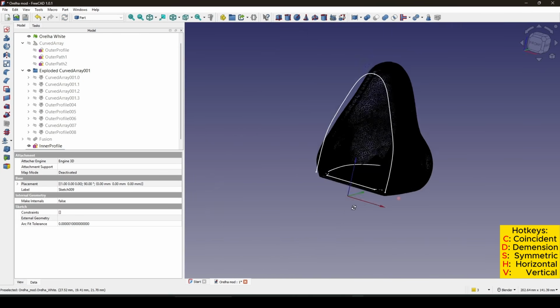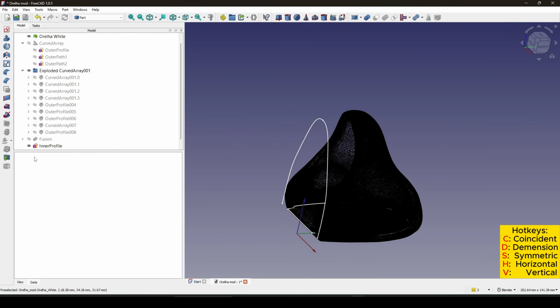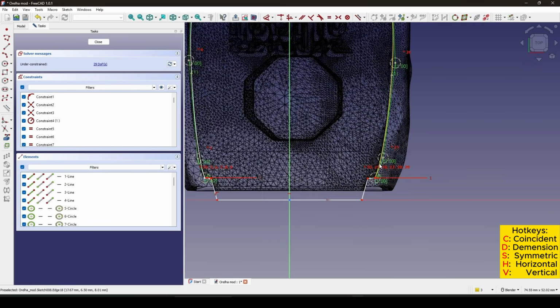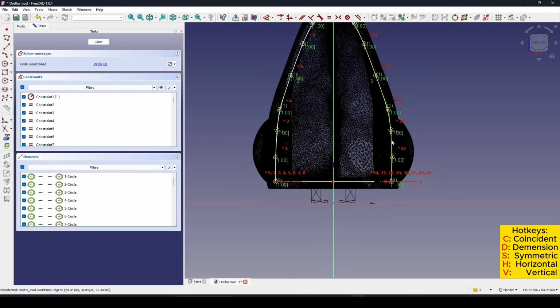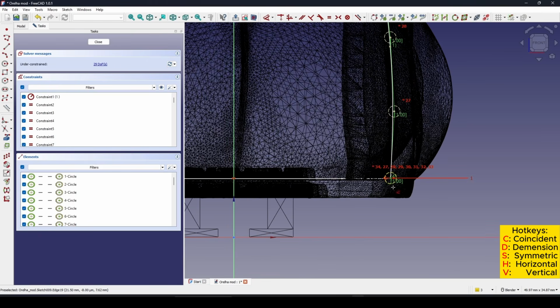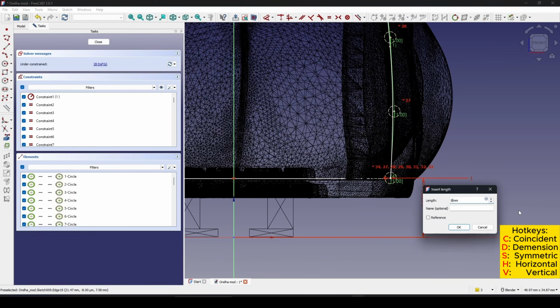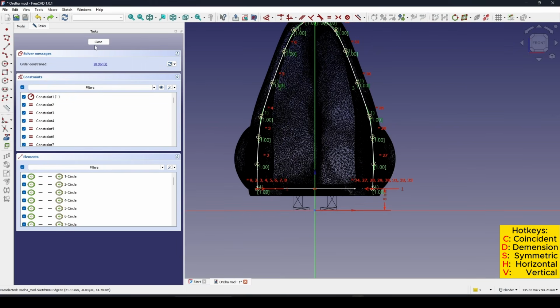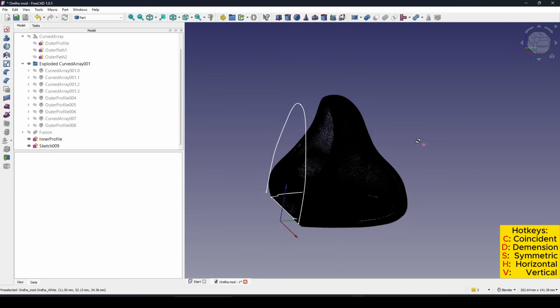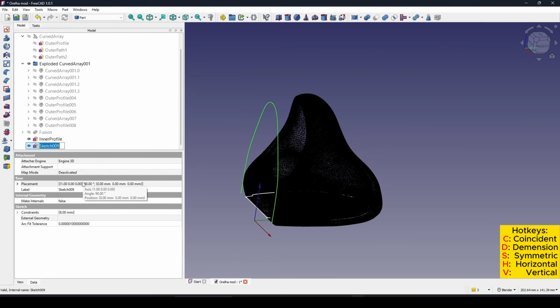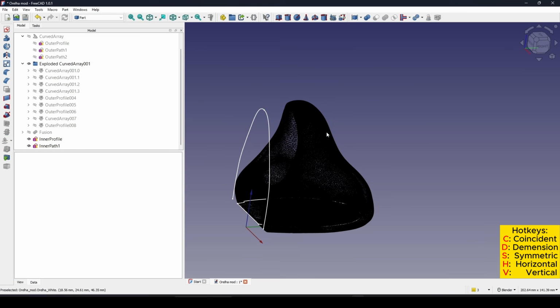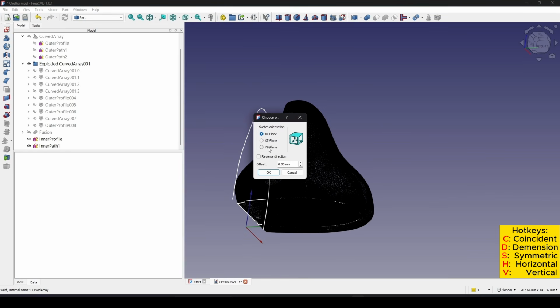Close. And I will rename this. I set this one to 8. Now I'm going to call this one part 1 and create another sketch in the right view.